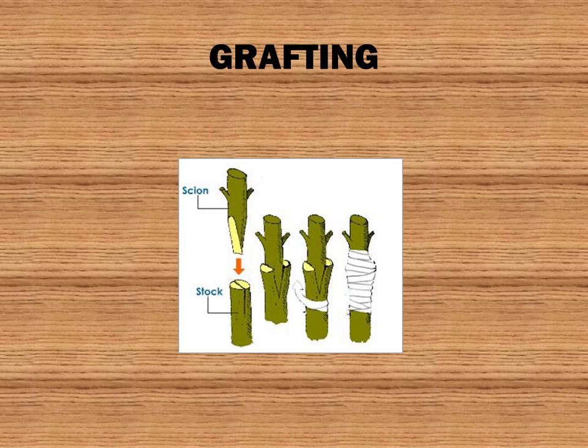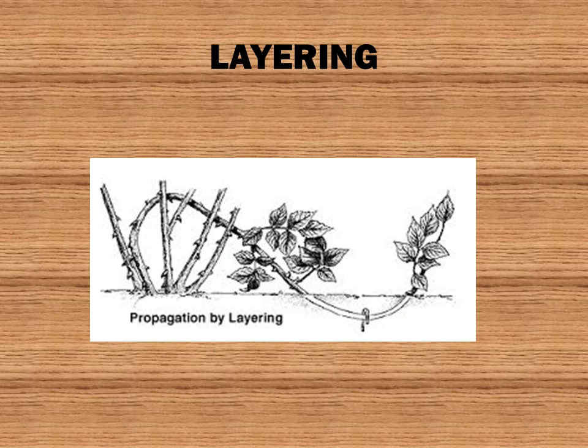They establish vascular connection with each other after a few days, and this technique is very helpful in producing desired varieties of plants and fruits. Common plants which are grown this way are mango, guava, apple, and pear. So just what you have to remember in grafting is that the scion of one plant is cut and grafted with another stock, so that you will get a variety of plants in this way. So this is all about the grafting method.